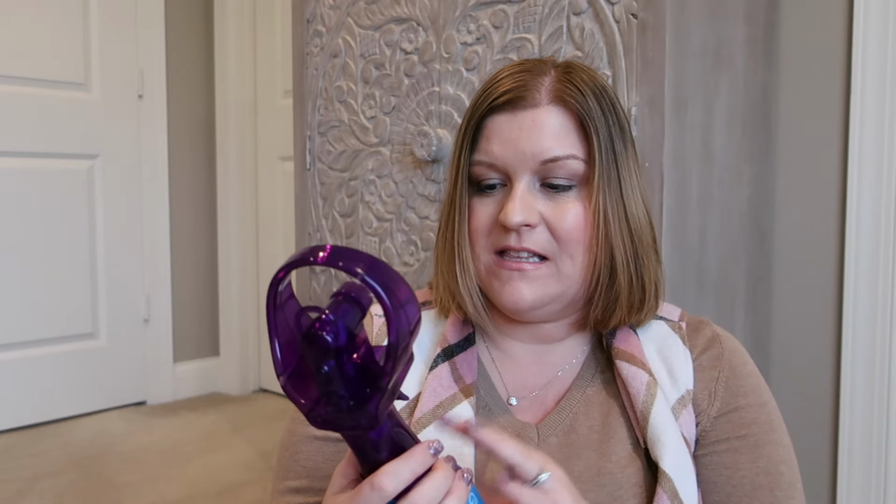Another thing I like to recommend is this battery powered fan. I've taken the batteries out of it, but you can put water down here in the bottom and actually just spray the water out. My kids especially really, really love these, so it's nice to use whenever it's super duper hot, and it's something fun for them that they can spray the whole family and keep everyone cool and hydrated.